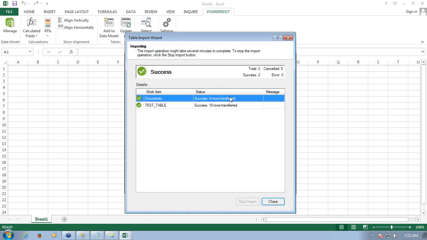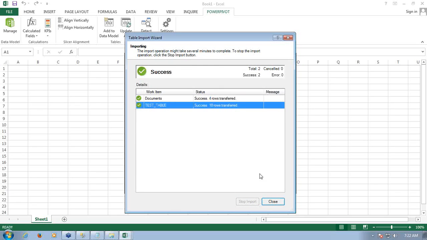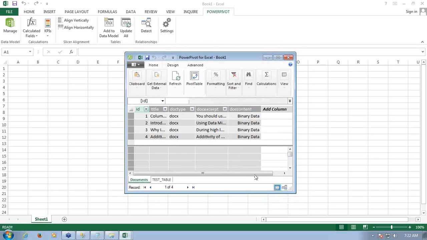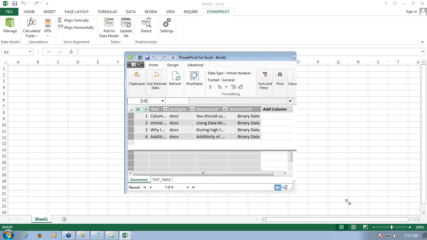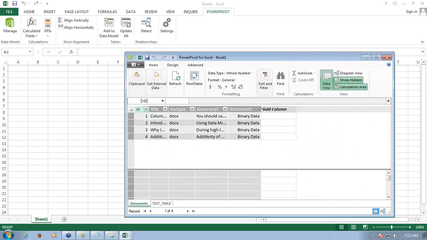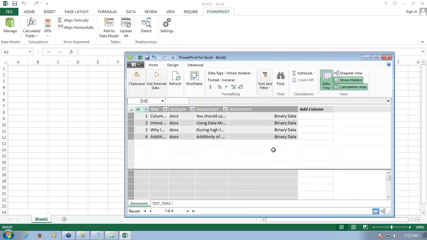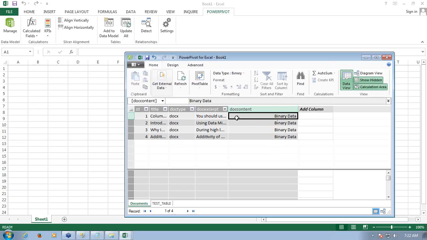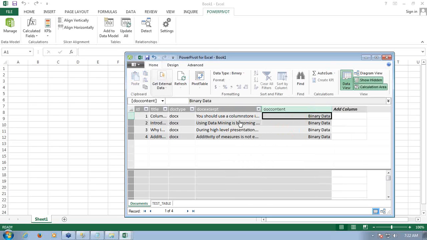This data is loaded into memory. From memory copy, you start understanding it what it is. Remember, Power Pivot cannot read binary data. This is the reason I'm going for Power Pivot now after understanding blob data. It simply says binary data, you cannot read it. But remaining data can be read easily.